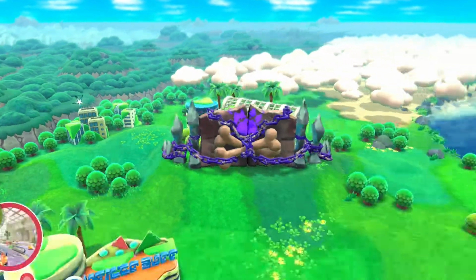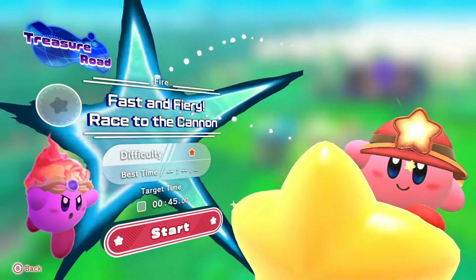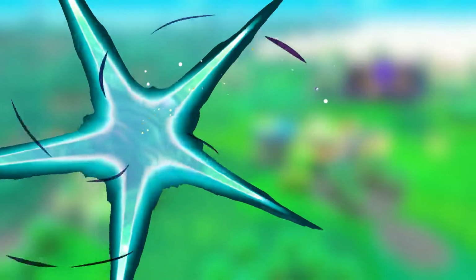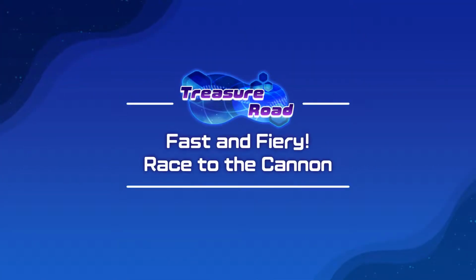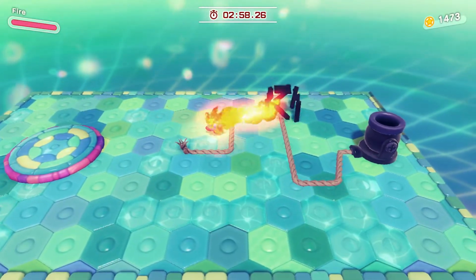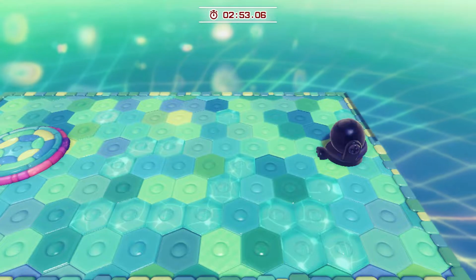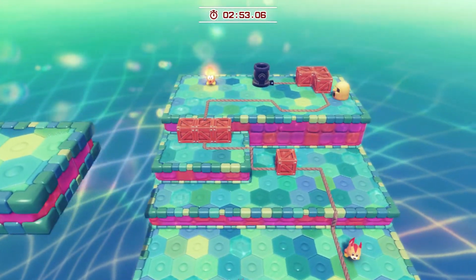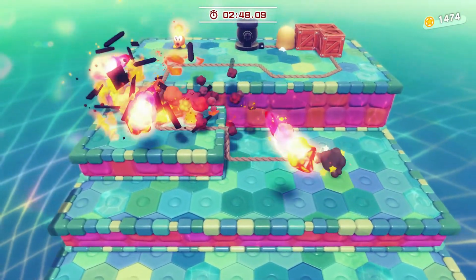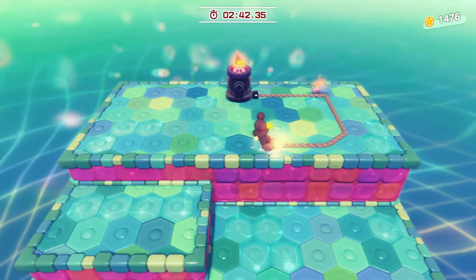Oh, we got, yay, one of the Poppy Bros Jr. Oop, we got two more. So we'll do these ones real quick, and then we'll do the mall one, and we'll call that an episode. 45 seconds, let's go, guys. Faster fire race to the top. Bam. Oh. Hop in we go.